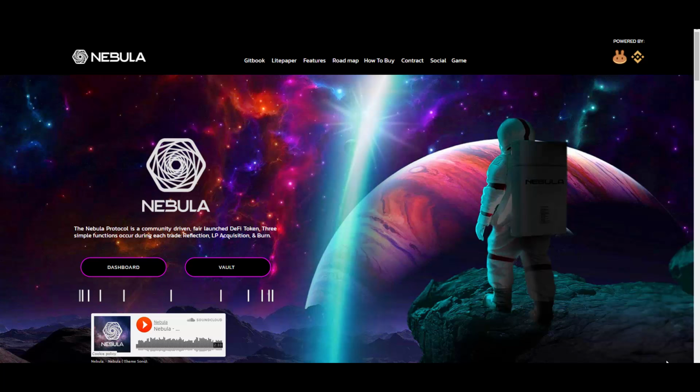It was named Safe Nebula, but they did a rebranding, and they are now named Nebula Protocol. In my opinion, it's actually a good move to change the name from having "safe" in it, because there are too many tokens that have safe in the name and they are not really safe. So that's a good rebranding. The team is also super excited to announce that, and that sounds good to me at least.